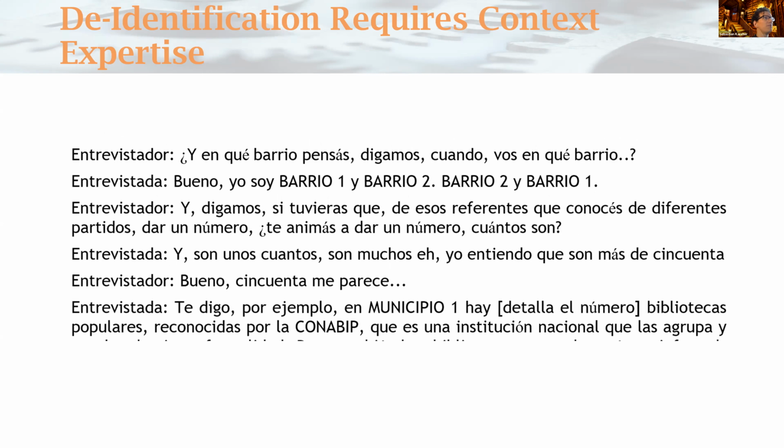And about de-identification. So what makes this so tricky is you have to actually read through the text. There's so much deep contextual information contained in qualitative interviews that you can't just write an automated tool that scrubs names. Sure, you can do that, but then a lot of things you can use together, right?